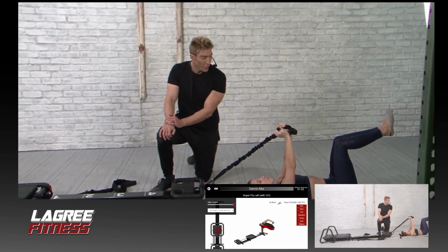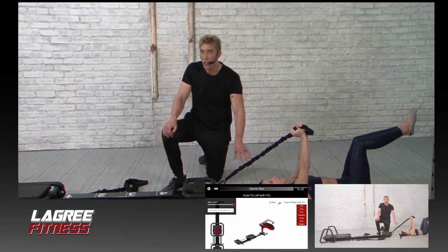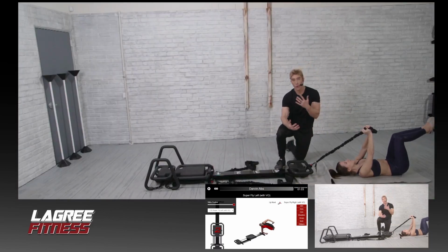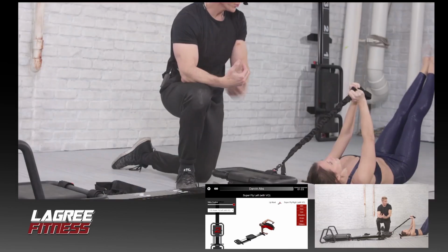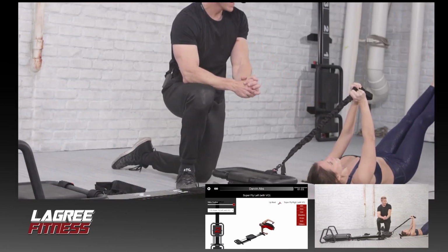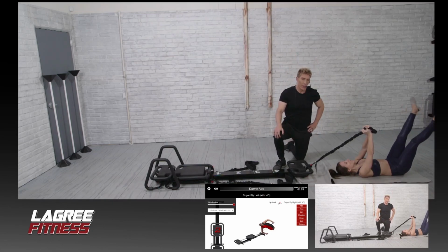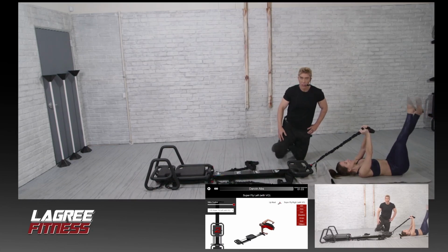You can move your legs back and forth on this one, okay? And what I like about having the bungee or the cable is that automatically it engages your triceps and your lats. And when your triceps and your lats are engaged, you get basically the parallel support, and it supports your spine in that exercise. So you can do the legs straight, just like Heather's doing right now. You can do leg kicks if you want to, one leg up, one leg down. Really it's just as simple or as complicated as you want.